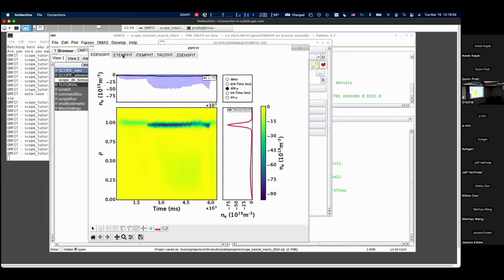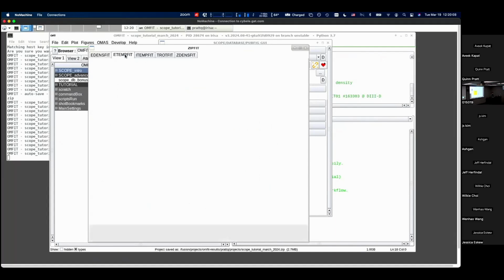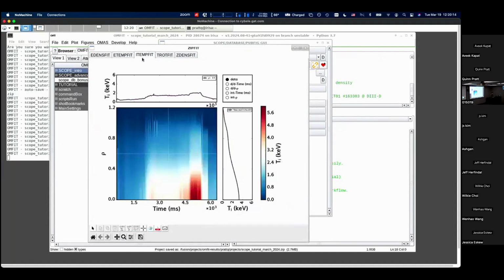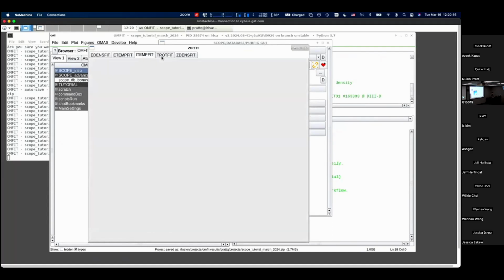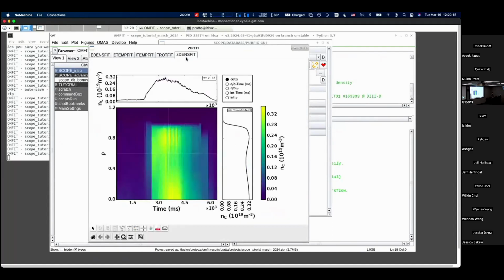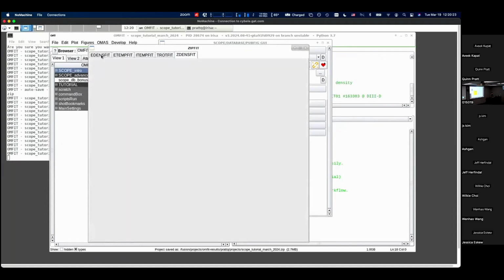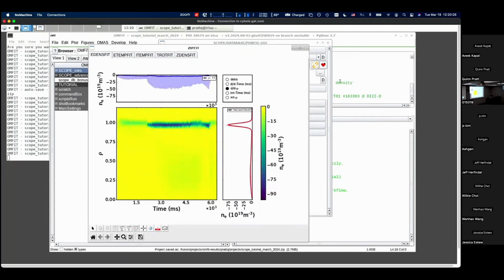Yeah, these aren't the only profiles you can make in OMFIT or for a given discharge, but this is just what's readily available on MDSplus. That's why it's right here. And I should say that we're inside a figure notebook. So at the top, there are these different tabs, and it fetched all the ZIP fits. So the E temp fit is the TE fit, I temp fit from charge exchange, and rotation, and the impurity and all that. So they're all at the top. Again, figure notebook is another framework level OMFIT entity that you could use in your own code.